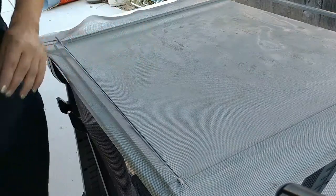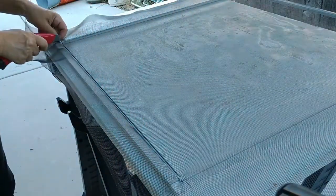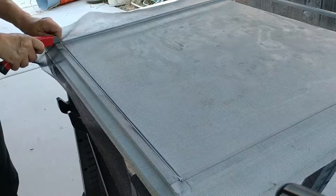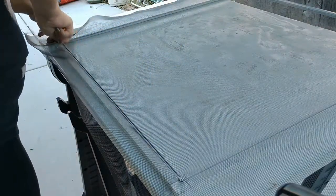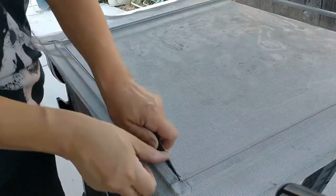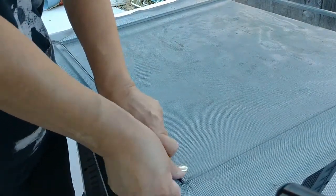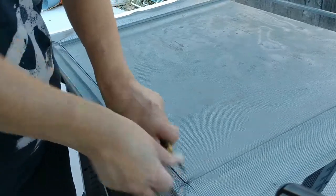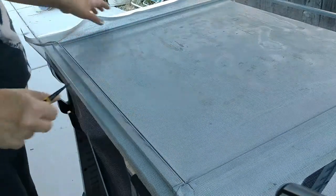Straight edge, cut it. Take a little nail set. Push the edges in. You could probably use a flathead screwdriver for this too. Make sure you get that in there. And there's two sides down.